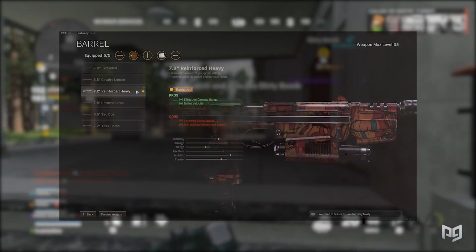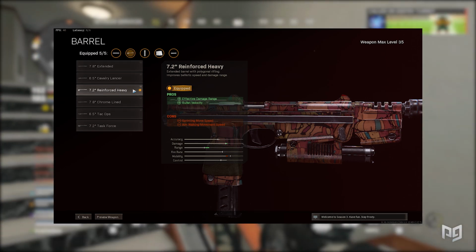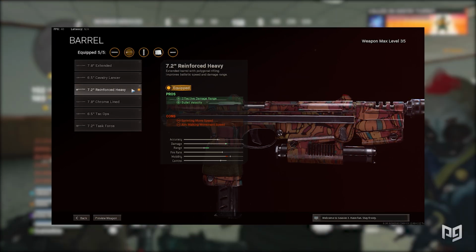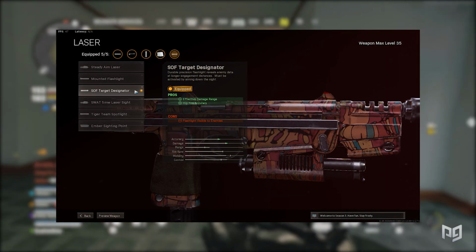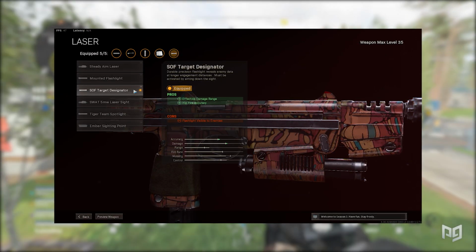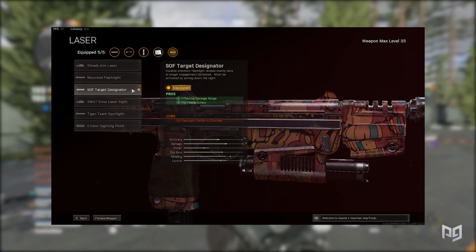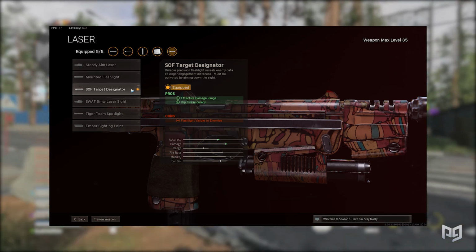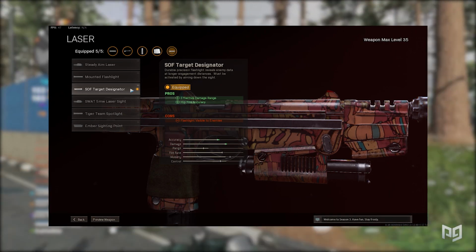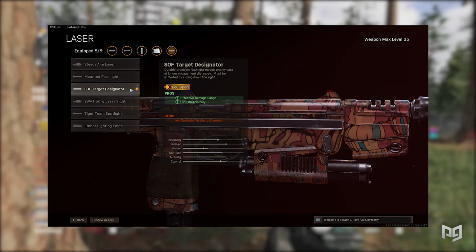Pair this with a 7.2-inch reinforced heavy barrel to increase your effective damage range, and it even adds more bullet velocity. The third attachment will be the SOF target designator to help your effective damage range yet again and help your hipfire accuracy. Even though you should be using this weapon in point-blank fights, if you know Warzone, there will probably come a time where you need that extra damage range, and this build is perfect. Don't try to shoot everyone at a distance with this weapon, but it's there just in case.